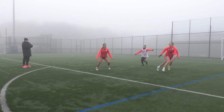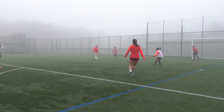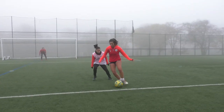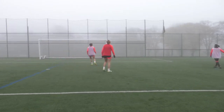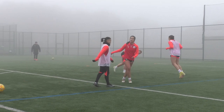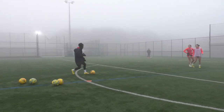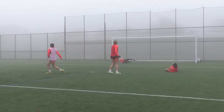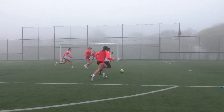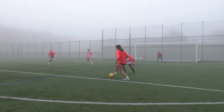See the skills. Don't worry about the photos, just do the... Where's the ball? Where's my partner?